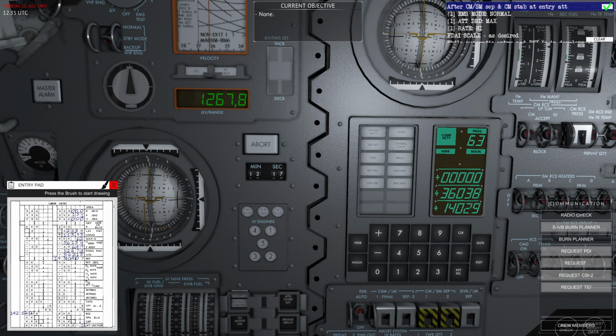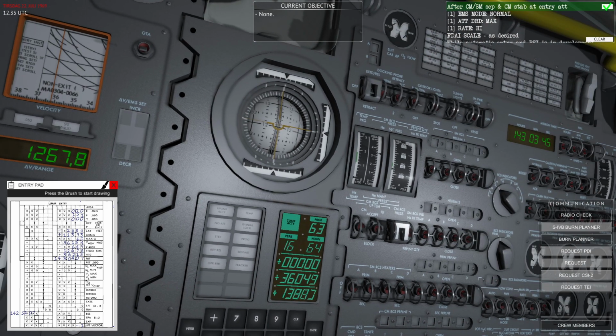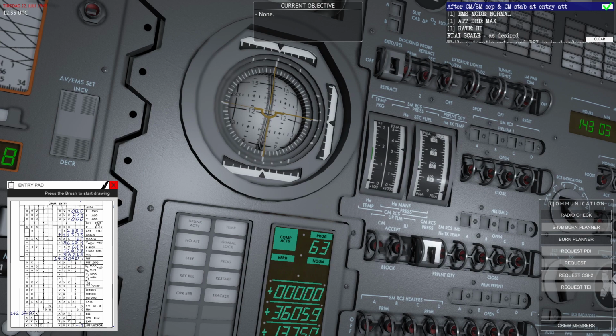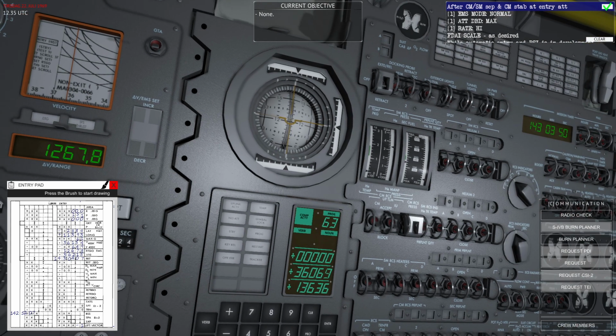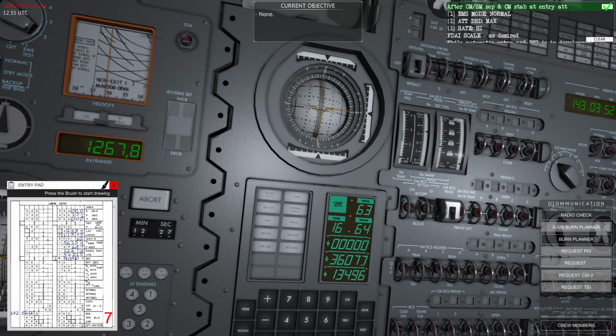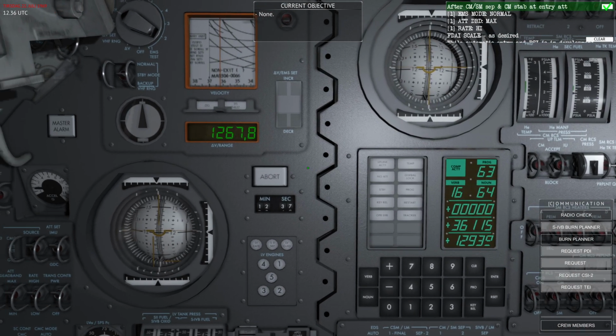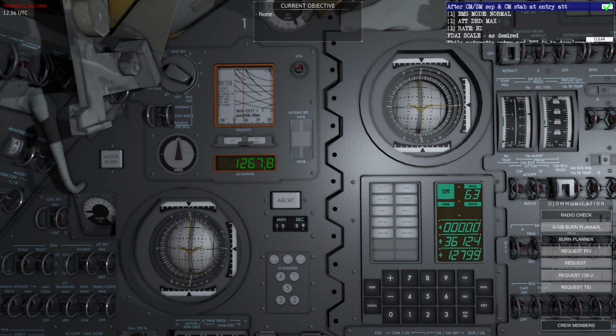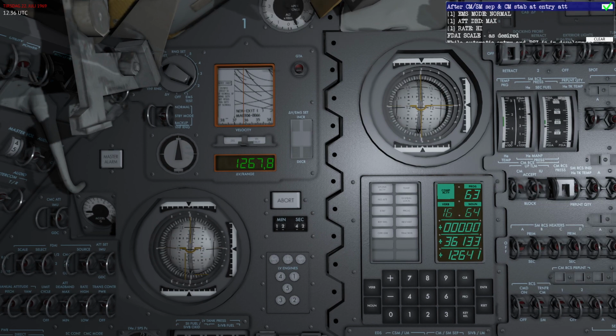And I'll leave it at that for now. And if I now take a look at my mission time, it's 1:43:03:49. And if I look at my pad here, we will soon be hitting the atmosphere. So once we are getting into the correct velocity here, I will set this one to normal.